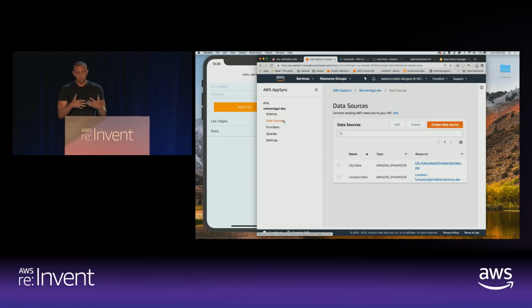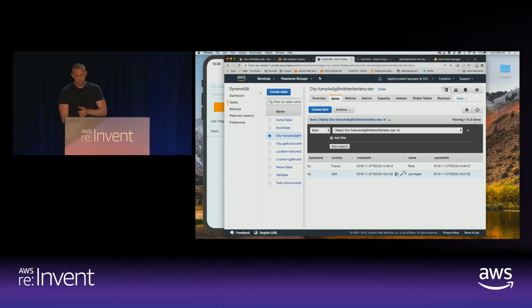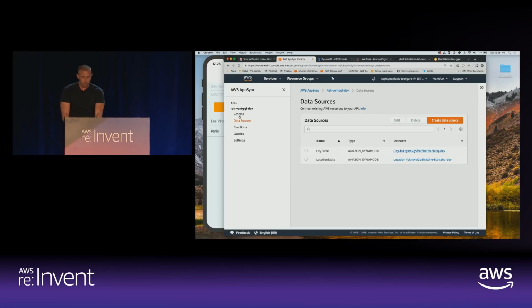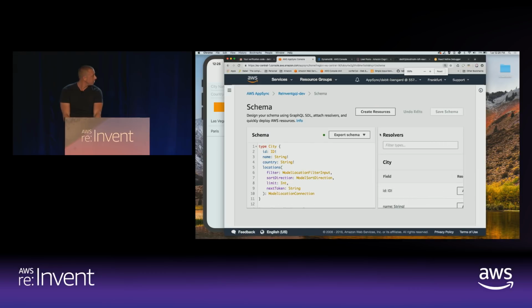What we want to do now is, we talked about needing some type of fine-grained access to this data. We want to also be able to query data based on the user. Right now, in our DynamoDB table, we have some information stored, but we don't have anything about the user. We need to know which user created each item. So the way that we'll do that is we'll go to the AppSync console, and we'll go to our schema. And on the right-hand side, we have access to our resolvers.